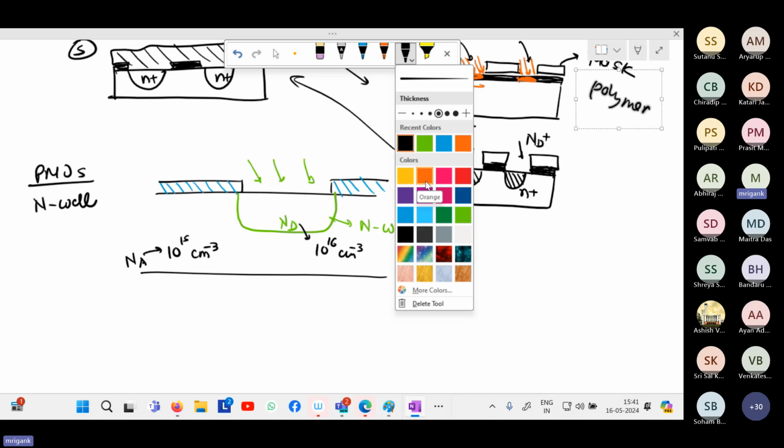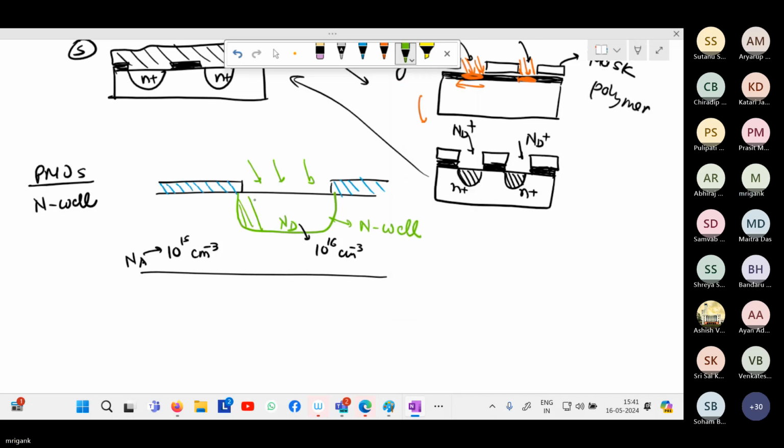So in this green region, the overall dopant density is donor type, because in the substrate we had acceptor type impurities with 10 to the power of 15 per centimeter cube, but in this pocket I have put ND, that means donor type impurities with a higher concentration. So the resulting concentration will be ND minus NA.